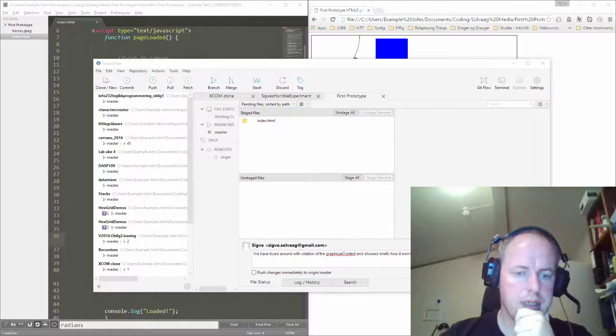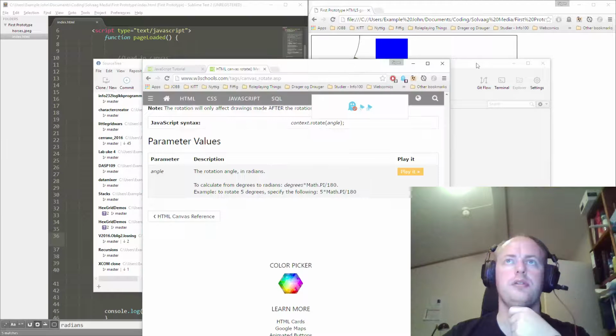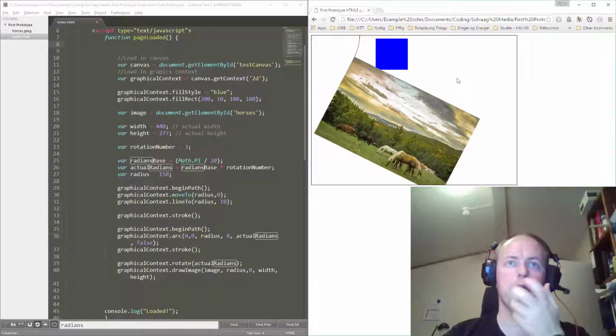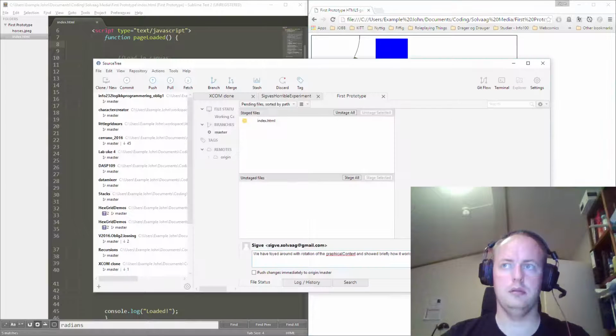Let's see if rotate has any more arguments. No, it just takes an angle. So then it would be an interesting point to see if we could make it rotate the inverse or counterclockwise, right? I'll just make this commit and we'll have a quick look.